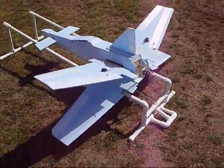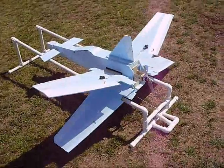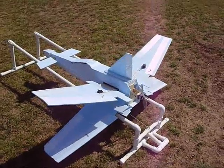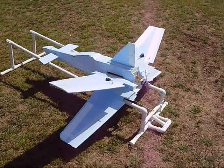Alright, here we are. We're back out again finally after two or three weeks. I scrapped the dolly idea because it stopped working. I had another day where I was able to come out and do it and it just quit working. The wheels on it broke and I wasn't able to use it anymore.